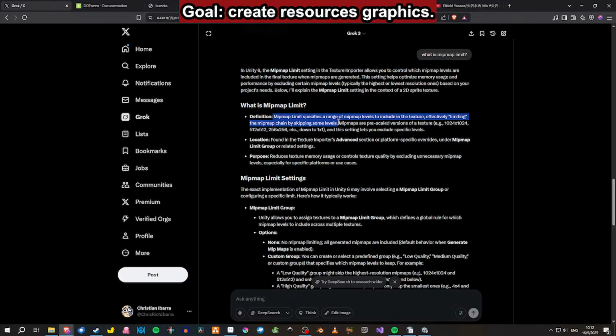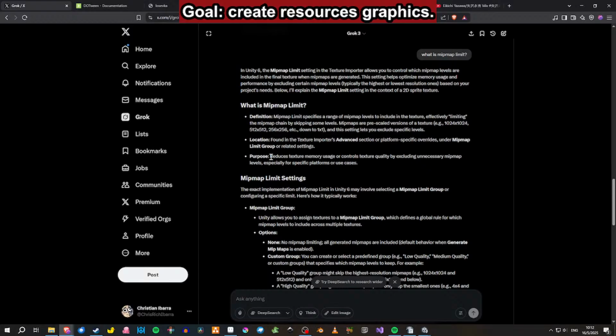Mipmaps are pre-scaled versions of a texture. Pre-scaled, okay. And this setting lets you exclude specific levels, okay.